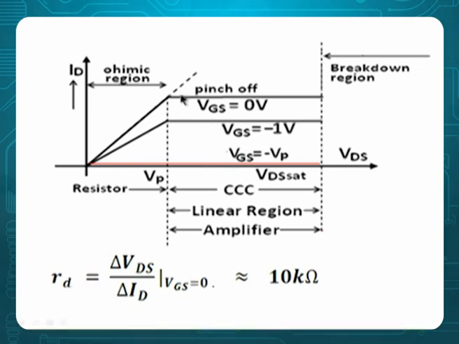And in the pinch off, it is very difficult to get characteristics, because take 2 points here, ID, take 2 points here, VDS. Change in ID is very small, that's why it is 10 kilo roughly. So don't take in ohmic region, because so many students asked me, saying that, sir, this is very good to take, why not we take 2 points here, 2 points here, get the drain resistance. I said no, because that is not an amplifier region. You want drain resistance of amplifier. So take only in pinch off region.